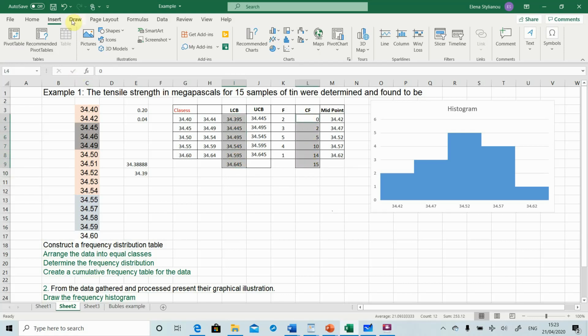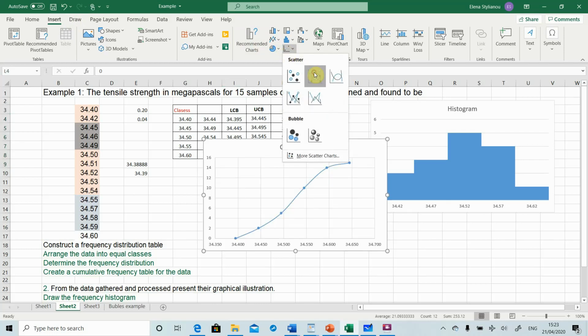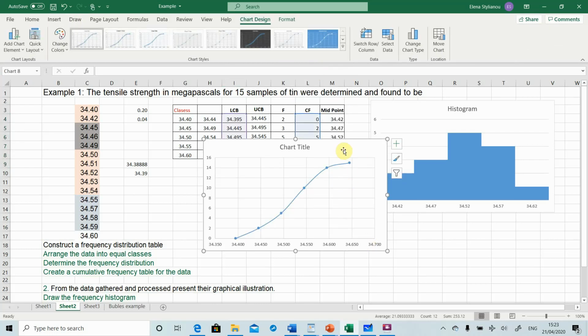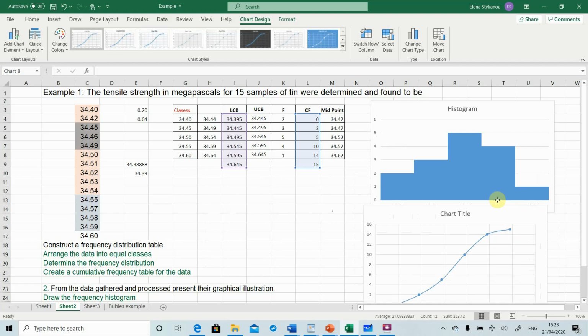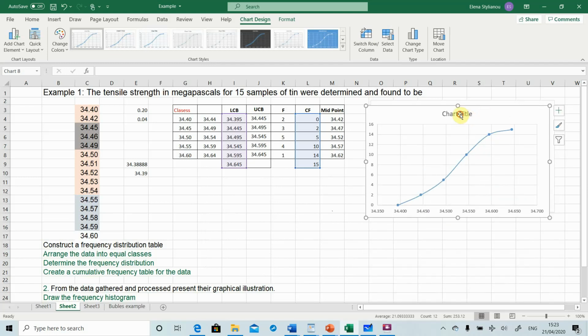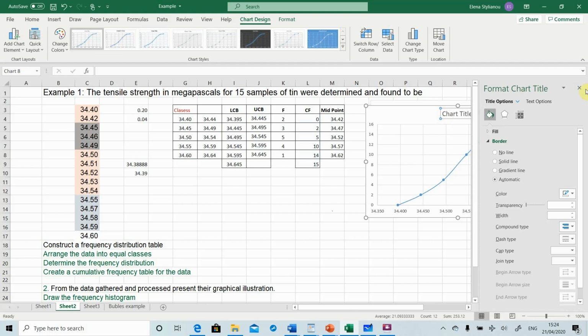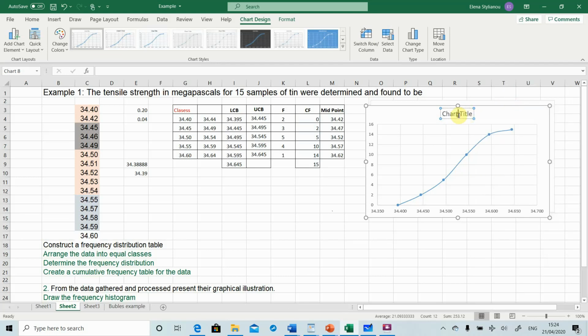And look, insert, this is a curve, and here is our cumulative frequency curve. Again, we can change the title. I will just put cumulative frequency.